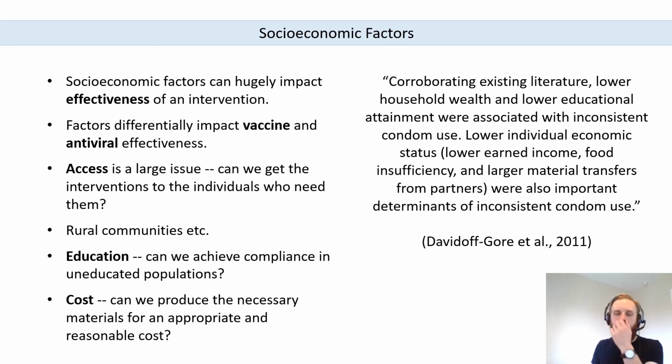We see these links played out again when we're looking at things like condom use, so other behavioural changes or behaviours that could reduce transmission risk of particular infectious diseases. And we see indicators of poverty, so low socioeconomic status, associated with lower uptake of these measures, of these behavioural changes. It's difficult to tie the exact specific causes down, but it often again seems to be linked to education. Individuals who are living in poverty tend to have lower education, tend to be less informed, so they're in a position in which they're not well prepared to make these informed, reasonable, rational choices about their own health.